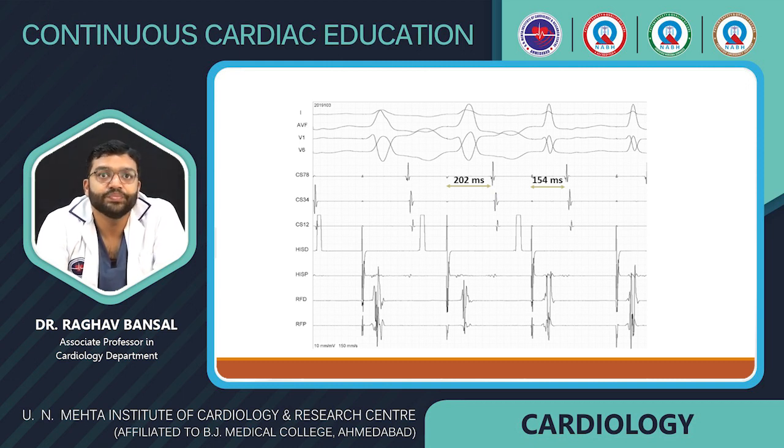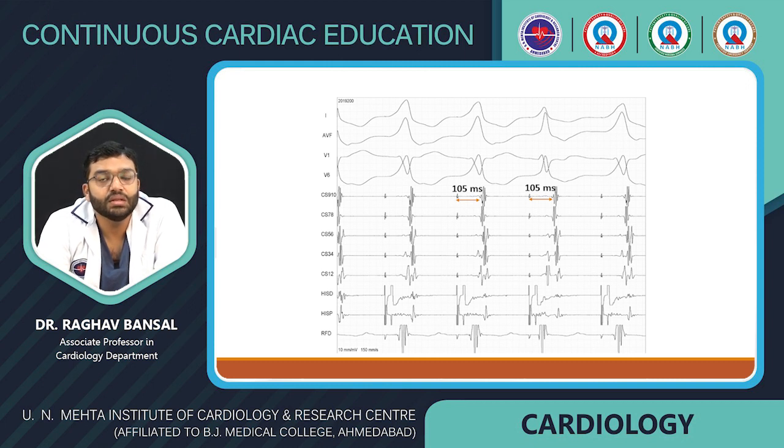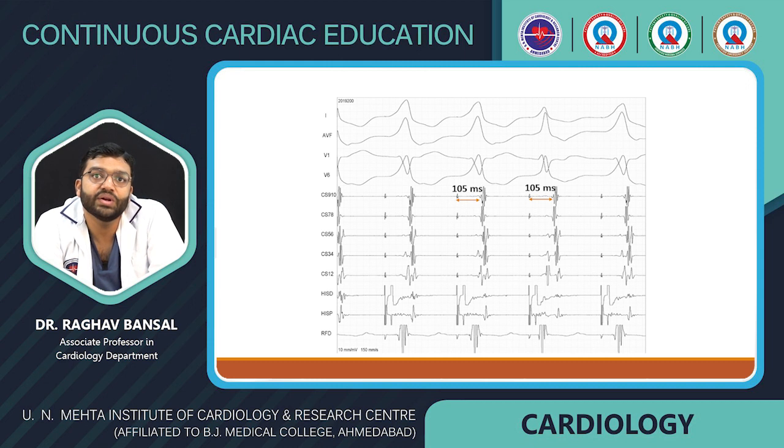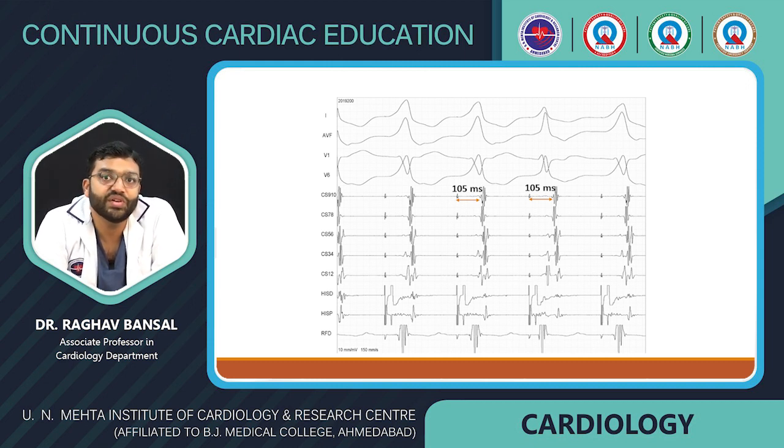This is another example. Again the first 2 QRS complexes after the stimulus have no His capture since they are very broad, while the third beat is a His capture giving a narrow QRS. What we see is that the stimulus to atrial interval remains constant at 105 milliseconds with no change in the atrial activation. So when we see this response with a change in the QRS morphology, it suggests that there is an accessory pathway and the conduction is not dependent on the His capture by our pacing stimulus.